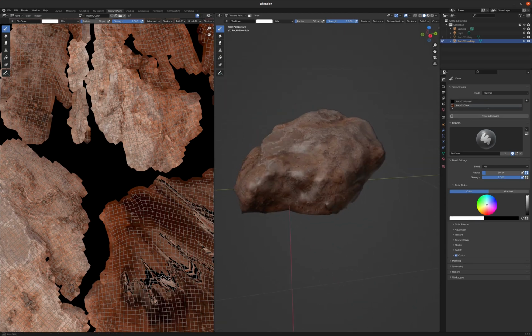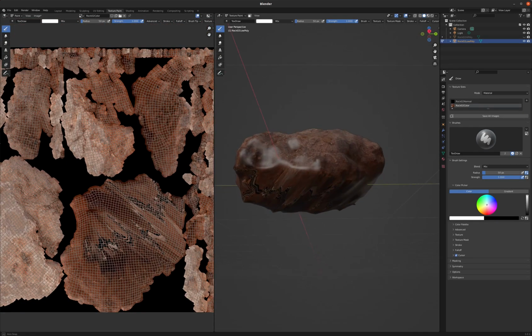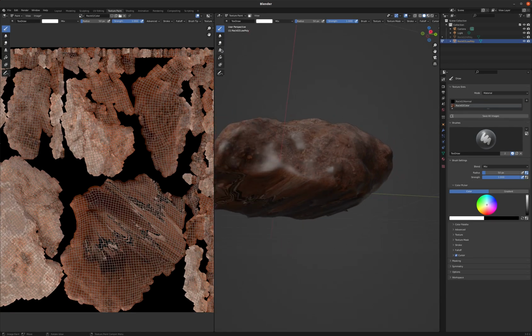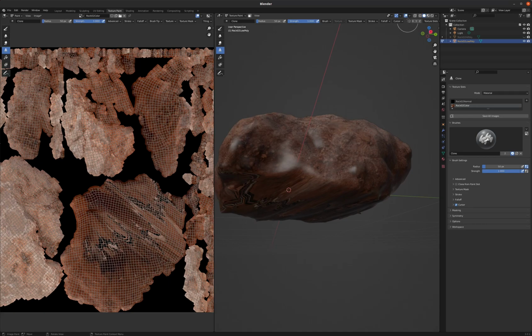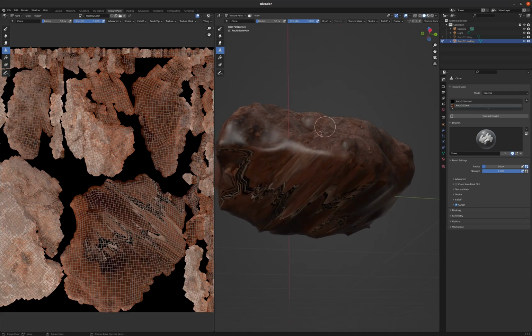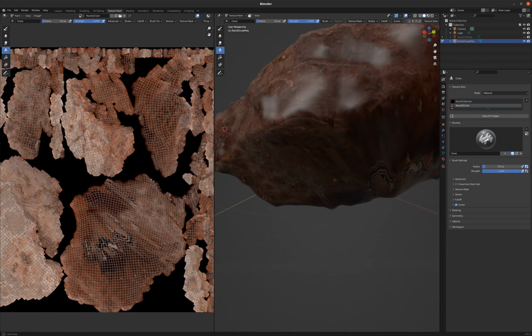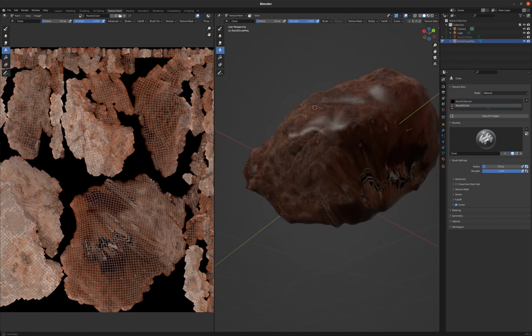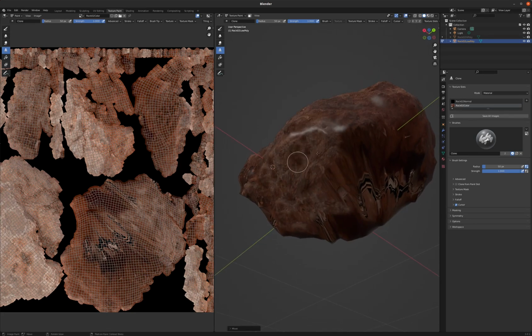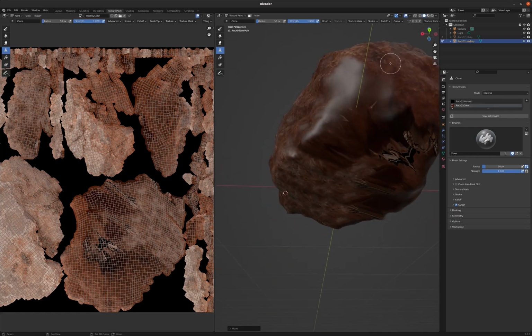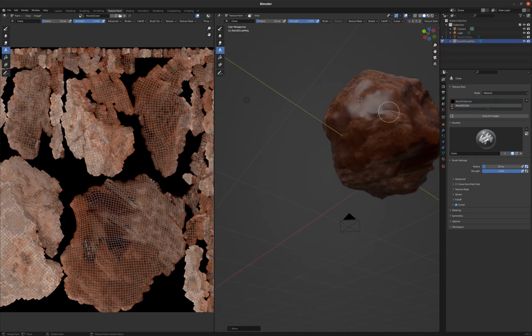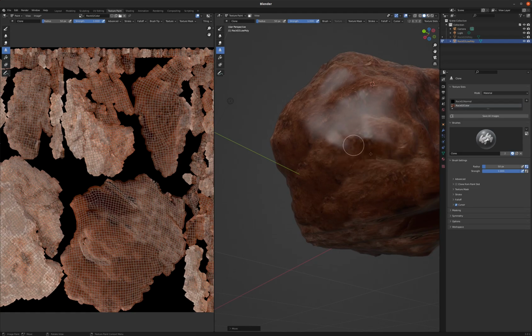We'll go into texture painting, and basically what we're going to do here is just use our clone tool. We're going to shift right click to identify a clone source, and then we're going to paint all that nice photographic rock information onto the bottom of our mesh here. And that is going to make it look a lot better. It's going to be a convincing rock. And it's going to be an asset that we can use and reuse for a long time without taking up massive amounts of memory because it's reasonably low poly.